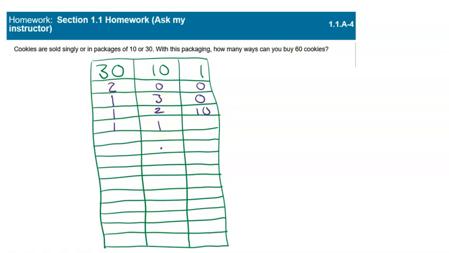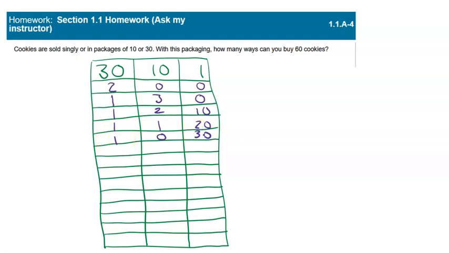So if I have one package of 30, one package of 10, that's 40 cookies. How many singles can I sell? 20. Okay. Now, does that exhaust the one package of 30? Well, no, because I can go down one more with this 10. So how about one package of 30, and then the 10 is now 0 packages of 10. So how many singles would that leave? Well, I've already got 30 here. I've got 30 singles I can sell.